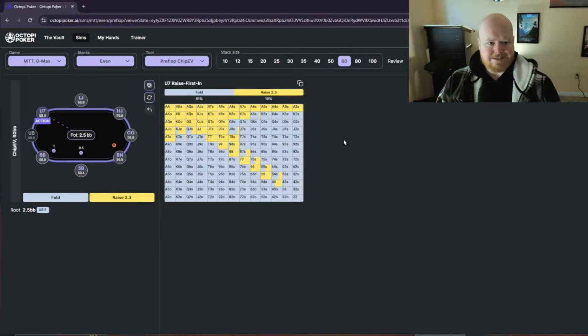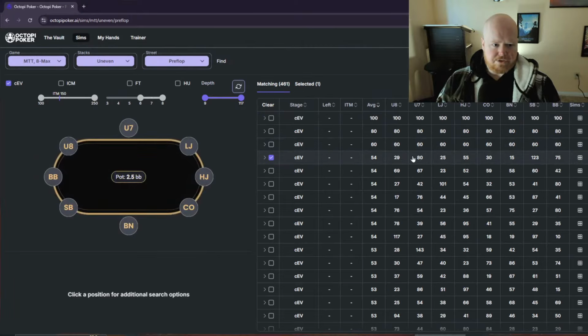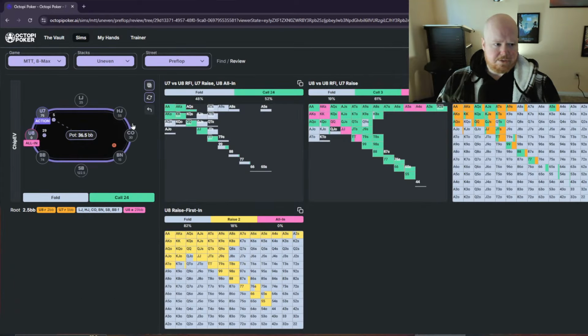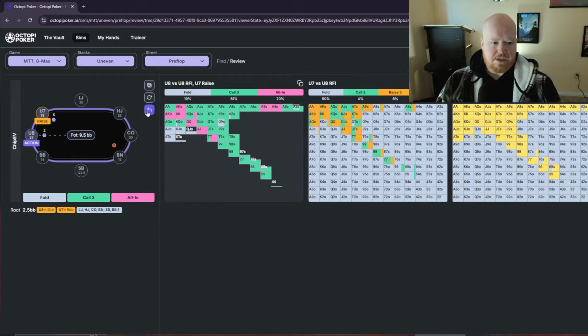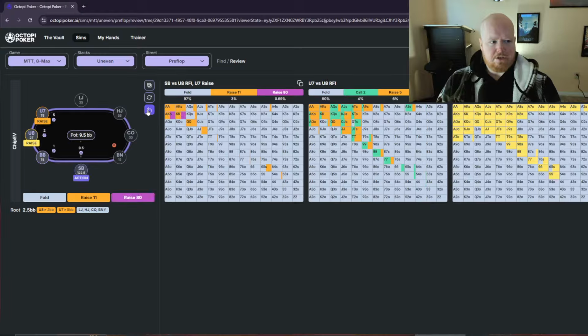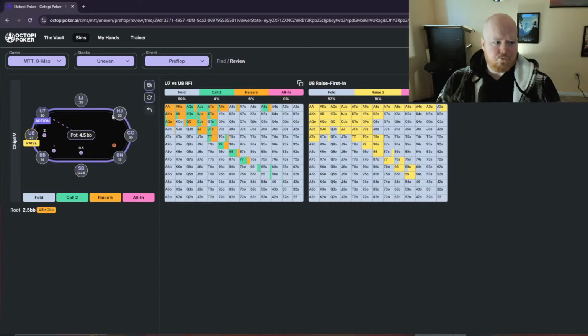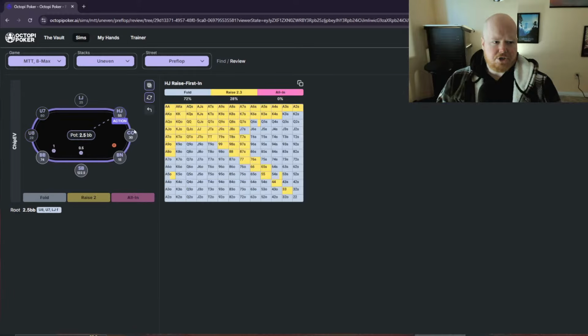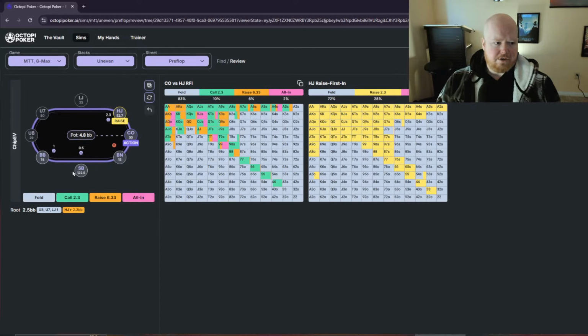The next thing is to think about the proactive part of the equation here. So what I'm going to do is go back to an uneven stack sim. I'm actually going to take just our initial uneven stack sim that we just looked at. And instead of thinking too much about this under the gun spot, because it wasn't the best example to pick to begin with, let's just reset it. Let's go hijack open. So we open from the hijack here. We're going to open our standard kind of a hijack range.